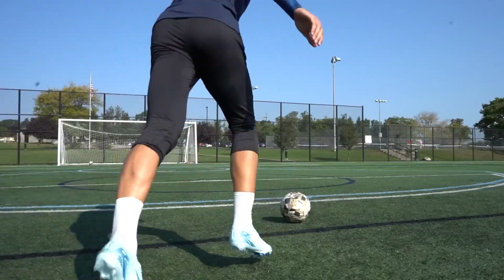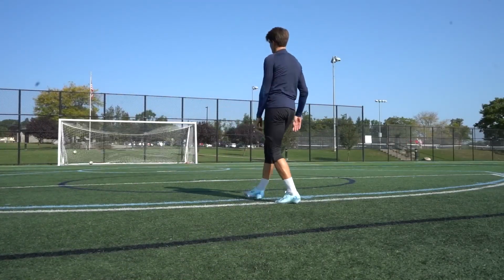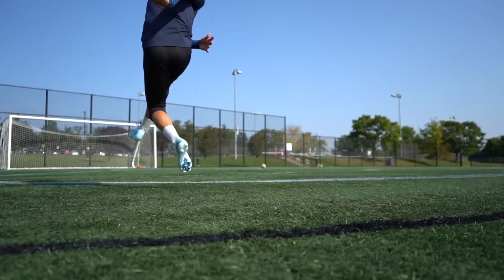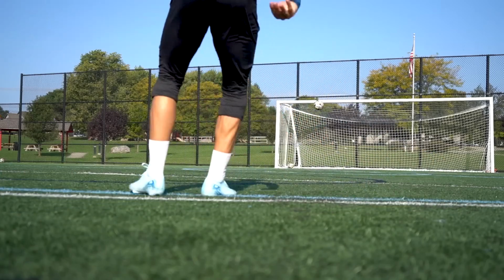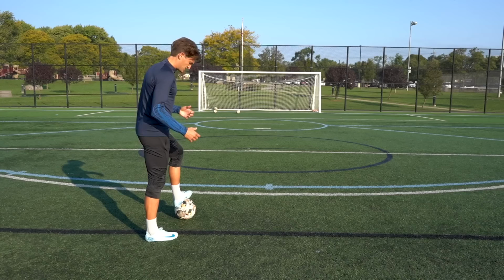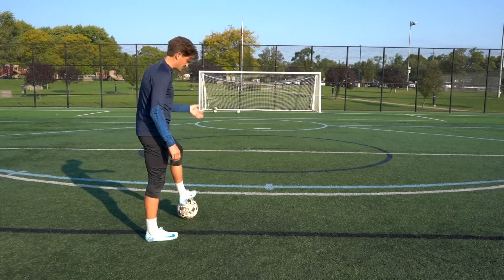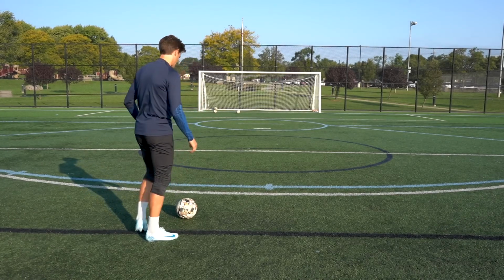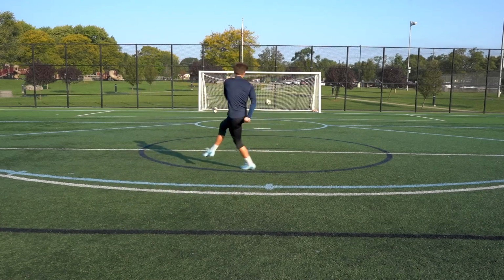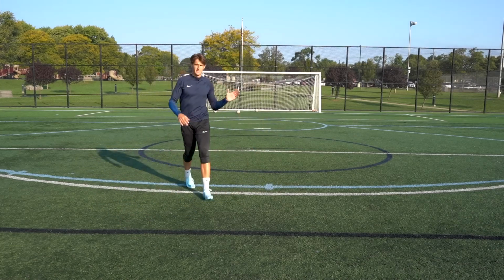But as you gain confidence with this technique, you can start to be even more accurate by planting your foot slightly more towards the corners, and that's going to help the ball travel into those corners. So just to show you how important it is to point your toes exactly where you want the ball to go, if I was to point them directly down the middle of the goal, as you'll see, the ball goes directly down the middle of the goal.